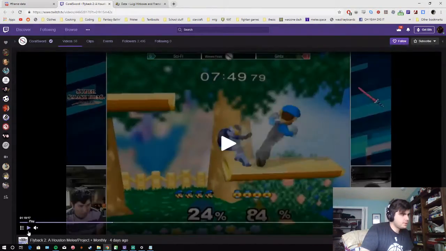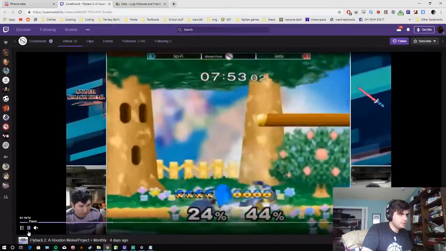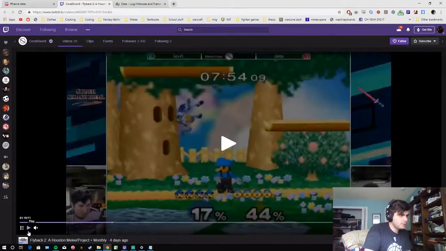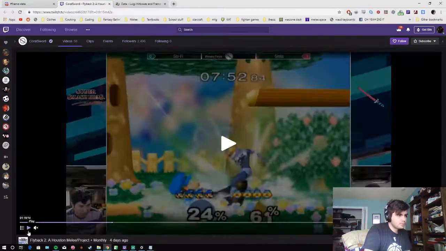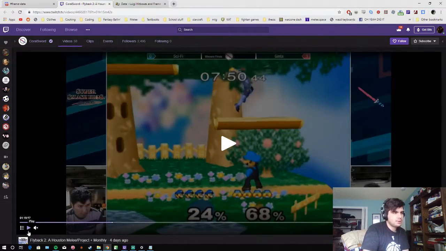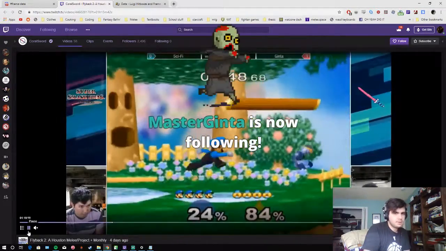And that's why you, Ginta, got punished pretty hard here. Because you came down directly on top of Luigi with down air, you got down smash for it.